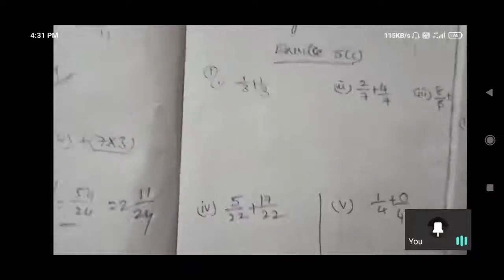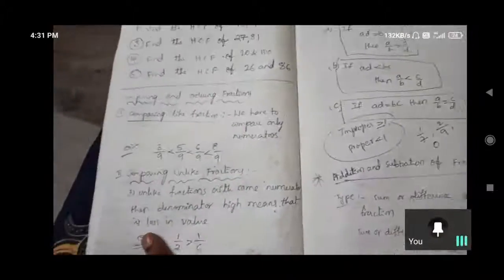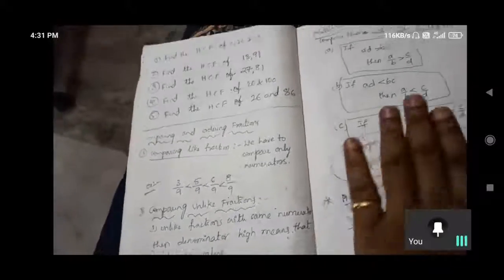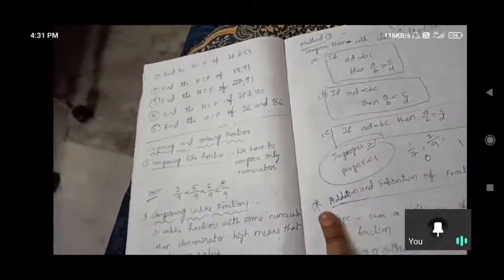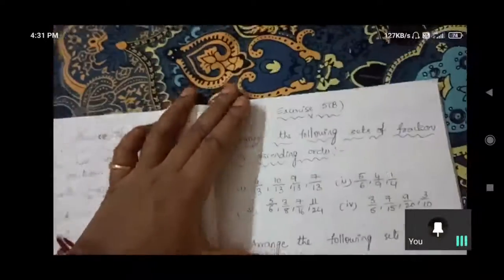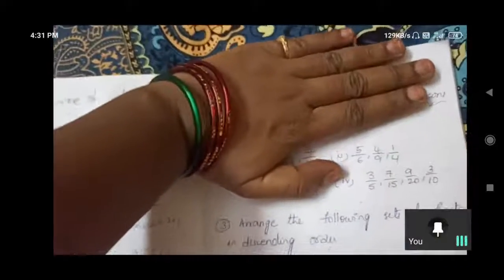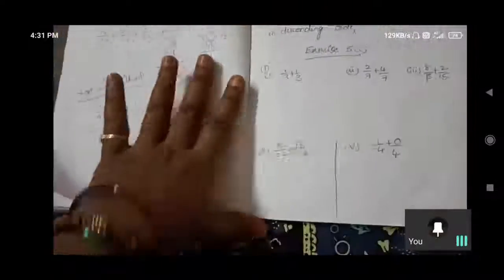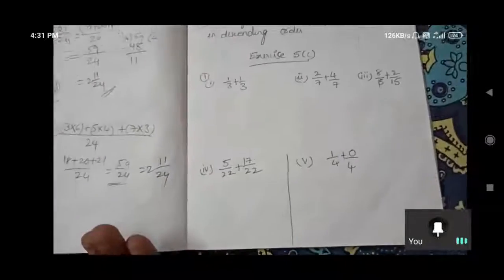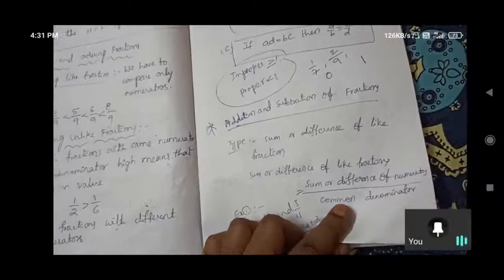So next one is addition. The next topic we have discussed here: first comparison and ordering we have finished now. Next one is addition and subtraction of fractions we will do now. Addition and subtraction of fractions. This is all comparison and ordering that comes to exercise B. And addition and subtraction with LCM. So those are like fractions. How can we? It is very easy.